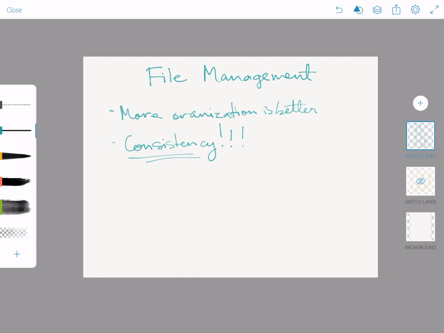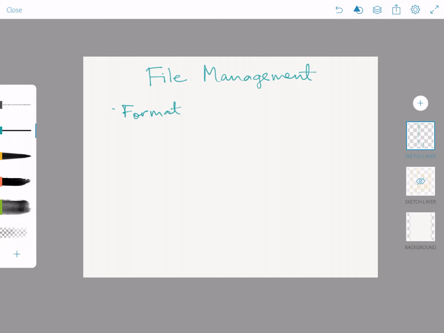So let's walk through the process of the creation of a photo to final export for a client. So I'm going to erase this. So the very first thing, before you even start taking photos, you're going to want to format, let's spell it right, your memory card, whether that's an SD or a flash, depending on what your camera takes.